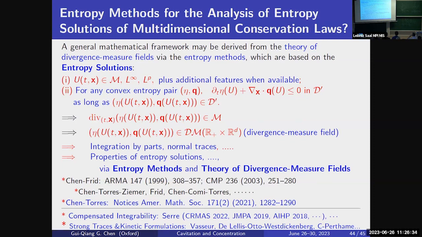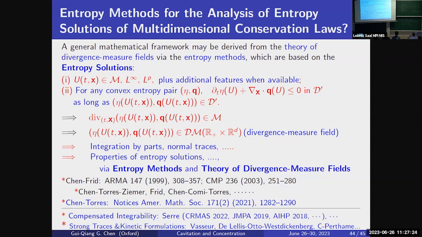Okay, so the connection of our entropy solution with the entropy inequality is the following observation, very simple. Since we require this entropy dissipation measure to be less than zero, it itself makes a distribution. If a distribution is signed, or has an upper bound or lower bound, then this distribution must be a measure. So very naturally, we find the divergence of the (eta, q) vector field, for the solution acting here, is a measure. So this means this vector field is a divergence-measure vector field. It's a very simple connection, but to solve the problem, really, we have to deal with those kinds of divergence measures. Very weak.